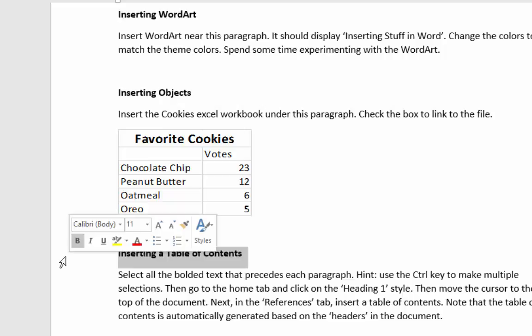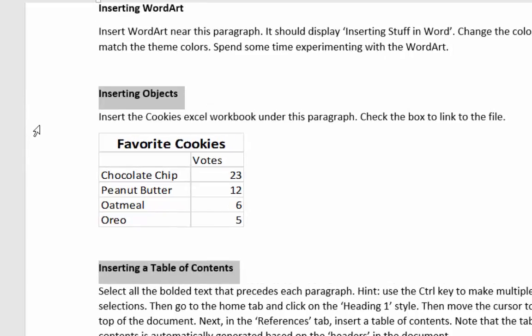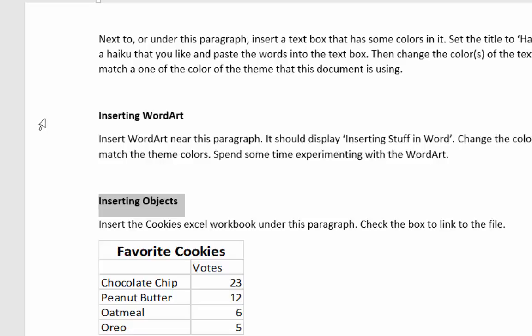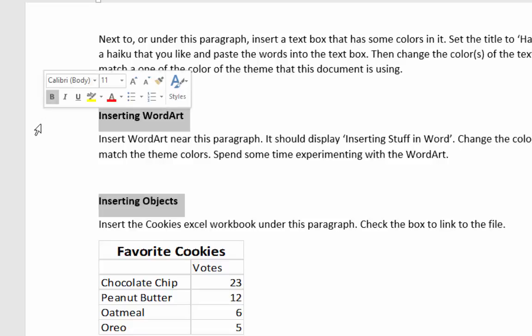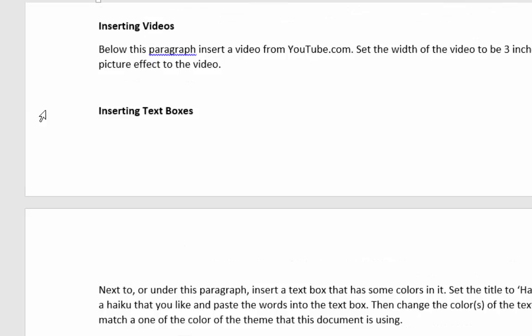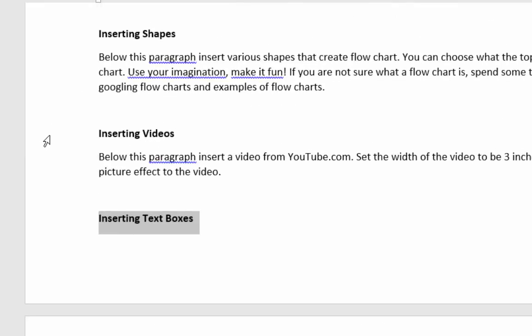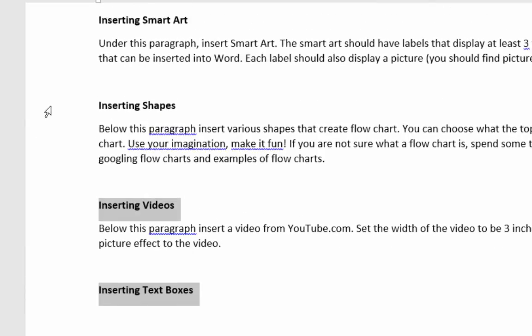So what I'm going to do here is click to the left, holding the control key down, and I'm going to click to the left of all of these section headers. I'm holding the control key down as I click, and now I'm scrolling up, and I'm selecting all of these headers here. I'm just going to do that for all of them.